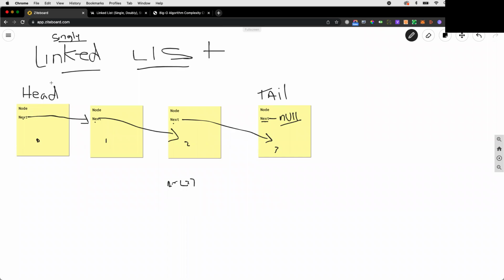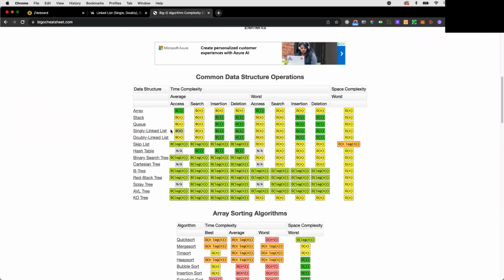So let's go back here. That's why we're looking at an O of n here, and an array accesses faster, okay? But when you look at other things like, even in the worst case scenario, insertion and deletion, it's much quicker than an array. And those are the reasons why you would use a linked list instead of an array, okay?